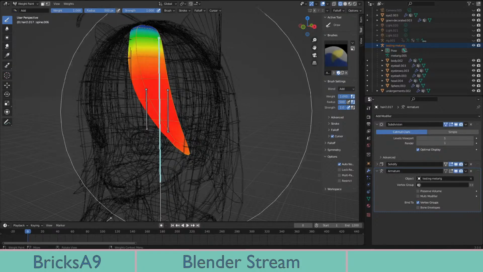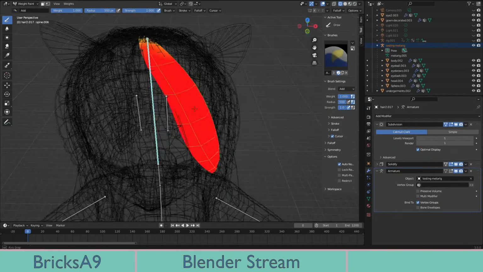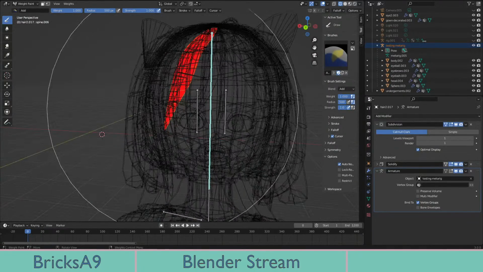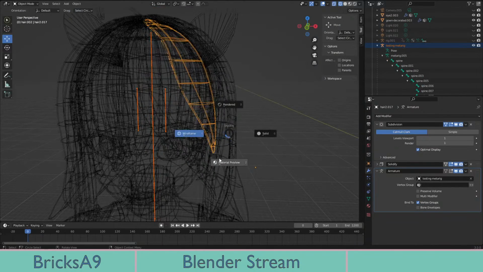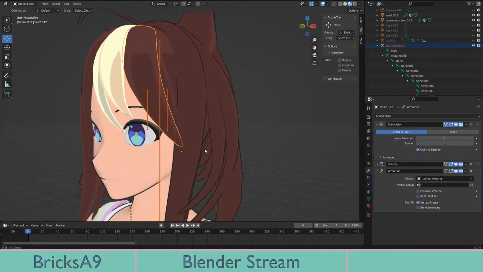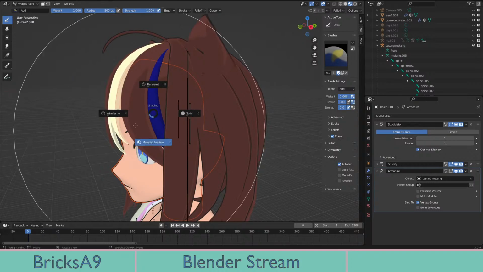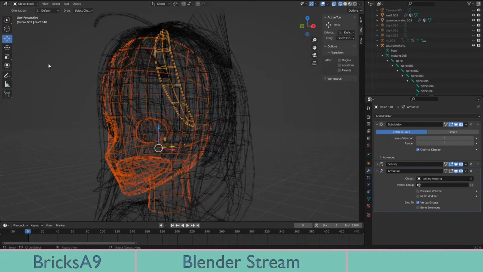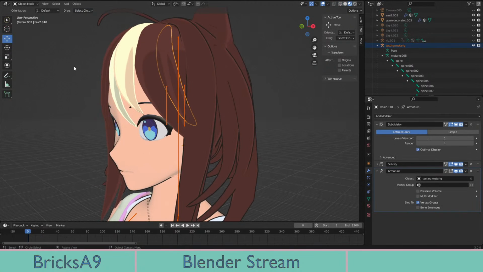Wireframe. There we go. Almost messed that up. Such a subtle step, and I almost missed that one just there, showing that it's really easy to mess up and not do correctly. There we go. Weight paint, wireframe. Ooh, I selected the wrong thing. Haha. There we go.